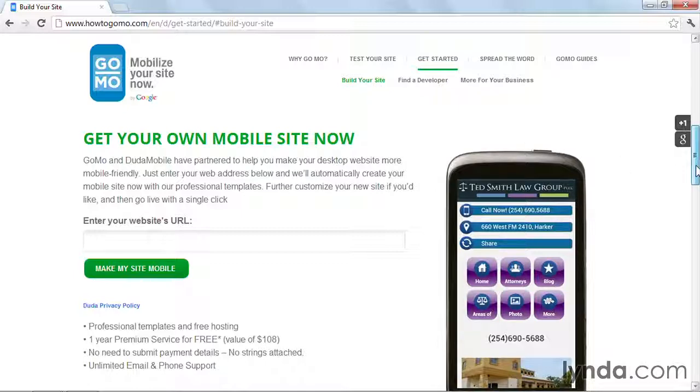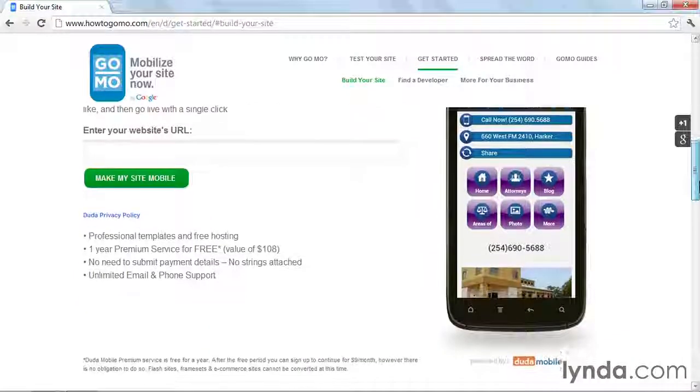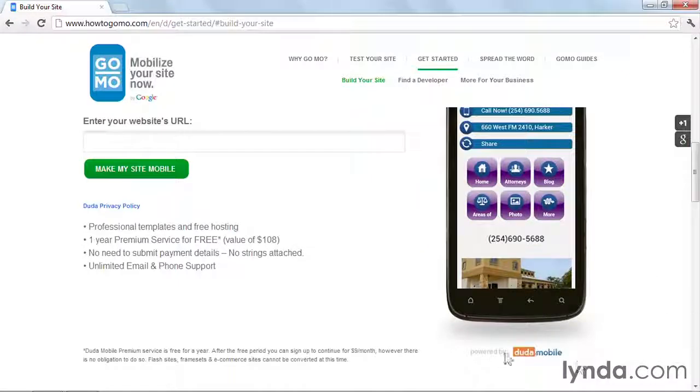If you're looking for a quick solution and you have a static website, you can take advantage of a partnership that Google has with Duda Mobile to create a quick and dirty mobile version of your pages right from the GoMo site. The bottom line is that many of your local customers are using mobile devices, and if your site doesn't provide the information your mobile visitor needs, or if it crashes their browser, you've probably lost a potential customer. Focusing on your on-page optimization, your contact page, proper schema markup, and mobile performance will ensure that you're taking the right steps towards local search visibility with the things that you can control on the pages of your site.